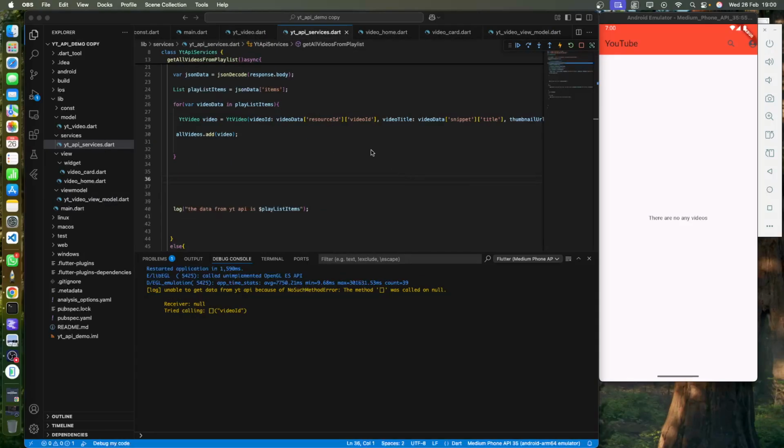The issue we have is all this data is inside this snippet, and we are missing snippet here, so let's add the snippet key before all this. All these key values are inside the snippet key.